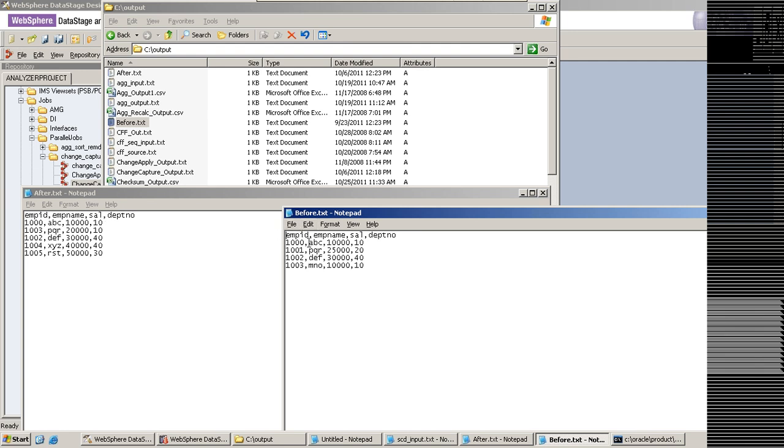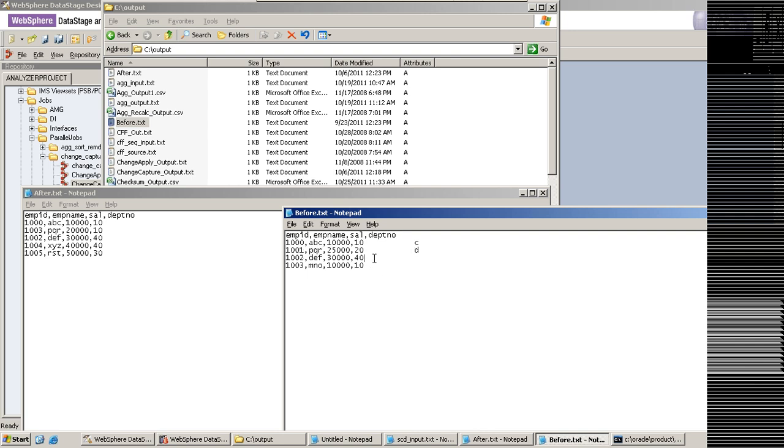In the already existing data there is 1001, whereas in the source data, do you find any 1001? No. So it is identified as delete. That means if you delete this record, the data would be equivalent to your source. That is the meaning you have to derive here. Now coming to the third one, 1002. It is there in the new data, with the same values, so it is identified as copy.